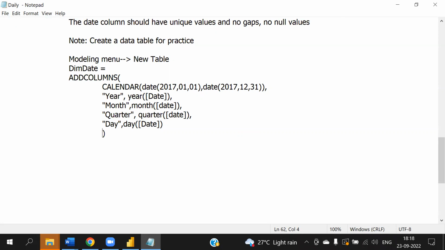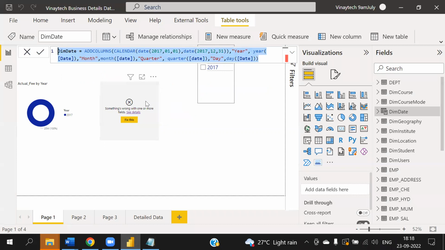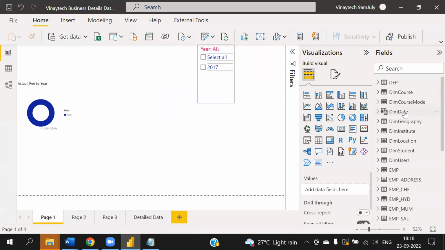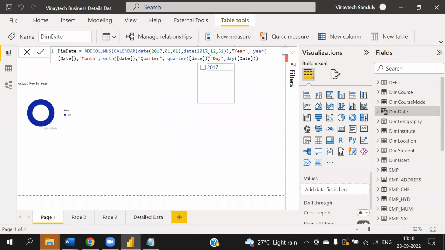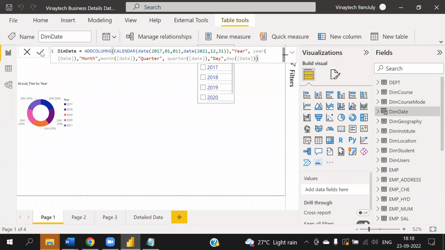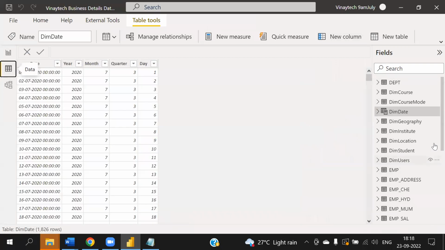Super. Now go to the table created. You want to see that, you can see that. Dim date, but I mentioned only 1 year. I need 4 years of data. Click on it.